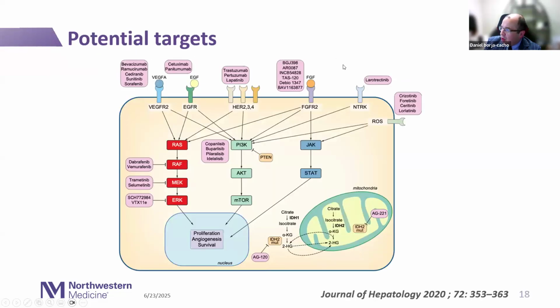And in the future, we're talking about all these potential mutations in patients with intrahepatic cholangiocarcinoma. Perhaps the most promising are the mutations in the fibroblast growth factor receptor 2. There are clinical trials that are evaluating right now the role in patients with intrahepatic cholangiocarcinoma without transplant, but in the future, the role is going to be evaluated. And as I was mentioning, also this mutation, the isocitrate dehydrogenase.